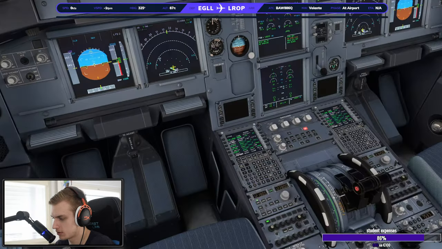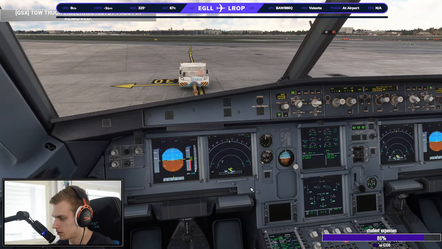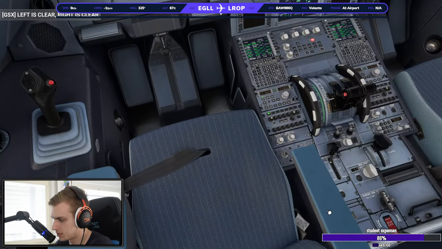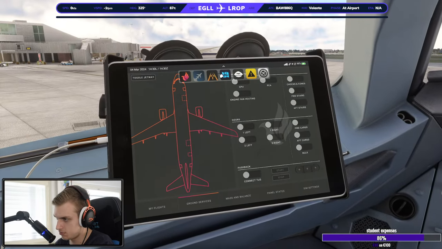Good. Engine number 1 is available. Engine mode normal. APU bleed is coming off. Turn off lights on. Nose lights to taxi. Flaps 1. Parking brake. Speed brakes armed. Systems 1, predictive windshear system 2, auto. Autobrake set to max.